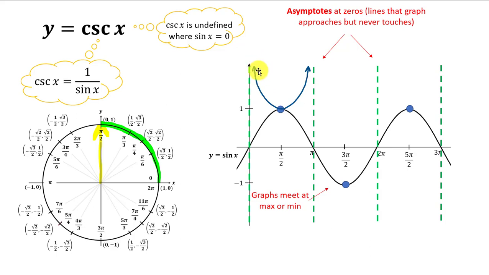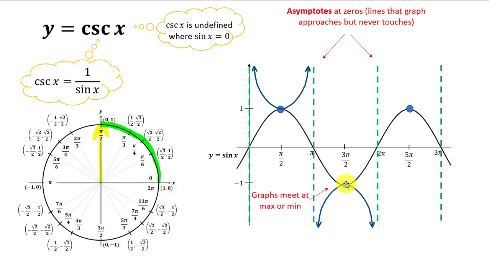However, it's common to put an arrow on this end just to indicate that this curve does not have a starting point. And if we continue in this manner and analyze the behavior of the cosecant graph on the interval, let's say from pi to 2 pi, in between these two asymptotes, it's going to be exactly the same approach. The only difference is that since we are working in this bottom portion of the unit circle between pi and 2 pi, the y values here are negative, and as a result, cosecant values are also negative.